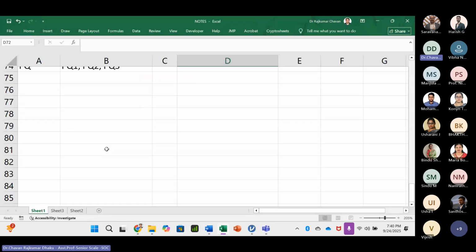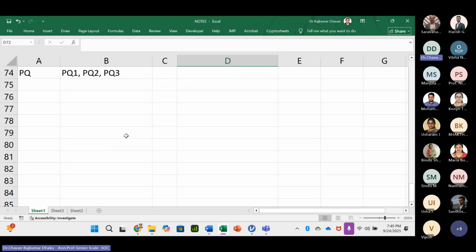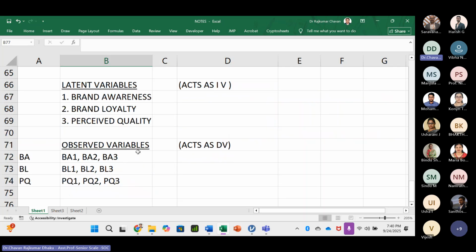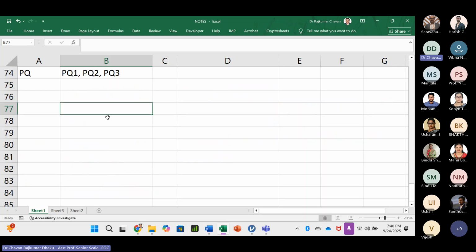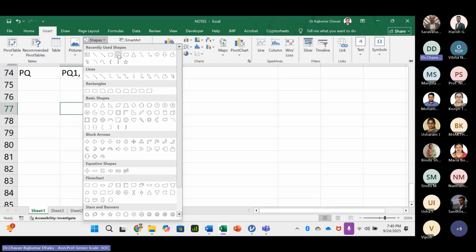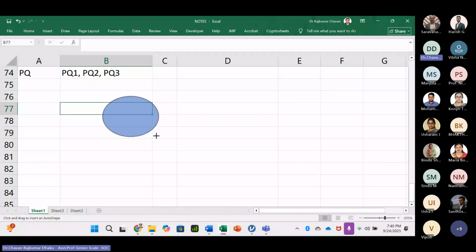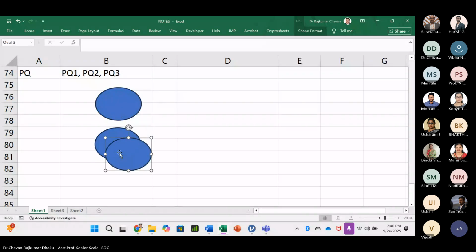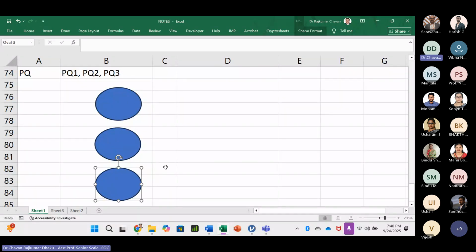Now that we have identified what my latent and observed variables are, let's try to form a model over here. So how do we form this model? This is your first one, 1, 2, and 3, right?